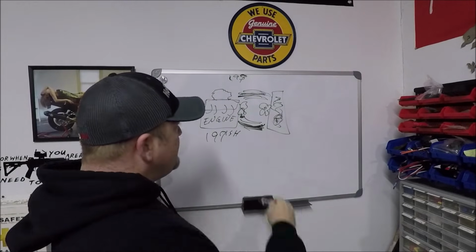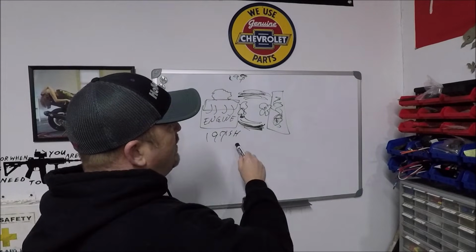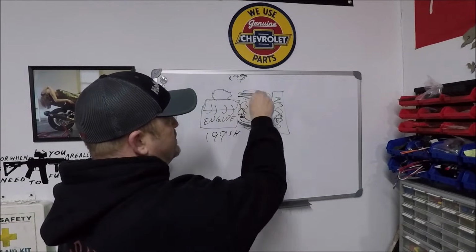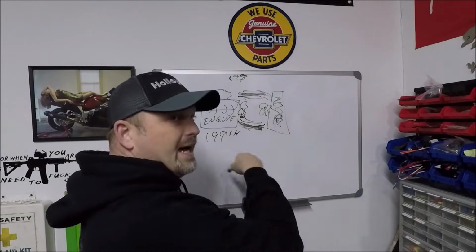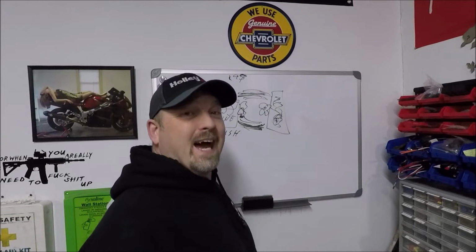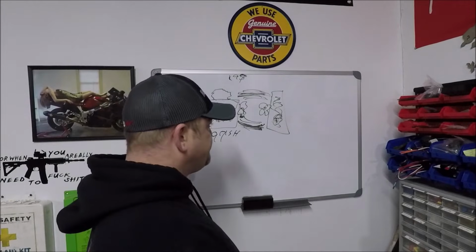Now, if you take that thermostat out, what's happening? I'll tell you what's happening. If you take the thermostat out, you have a constant cycle of coolant going through the engine, through the radiator, through the engine, it never stops. This pump is pumping coolant through this cycle the entire time you're driving. Now, is that a bad thing or is that a good thing? Well, it kind of depends on the circumstance. 99% of the time it's going to be a bad thing, and here's why.